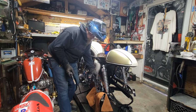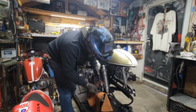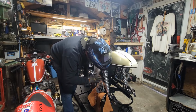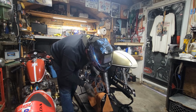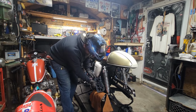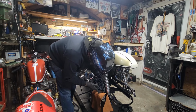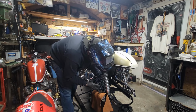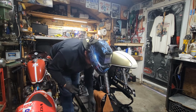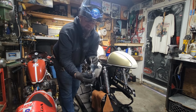All right, that looks good. Okay, now we're all tacked together. Let's go ahead and get it off of here so we can weld it the rest of the way up and not weld it on the bike. There we go. And you see now we just moved the bracket down, so everything's all good.